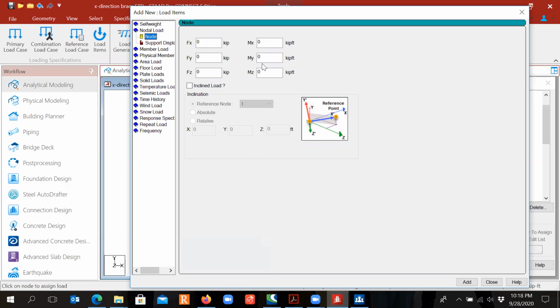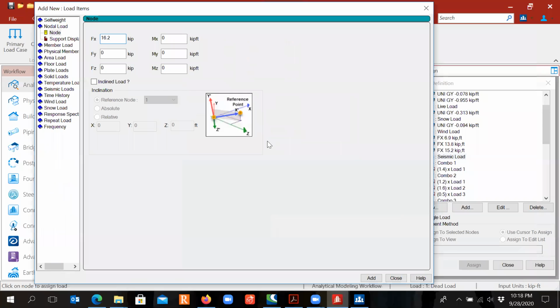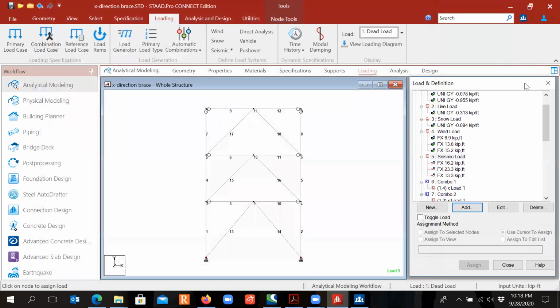And we have 16.2, 23.3, and 13.3. Close.